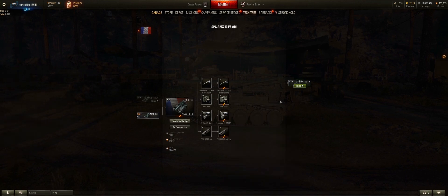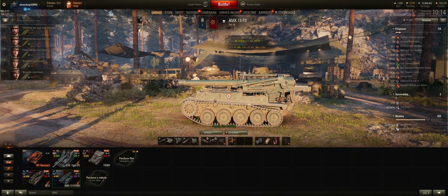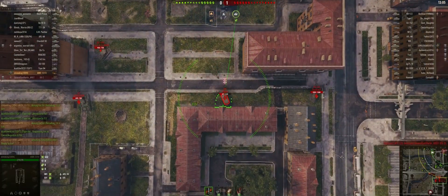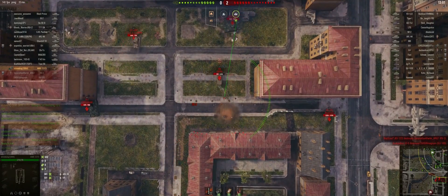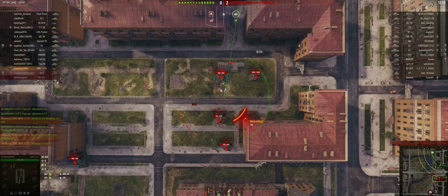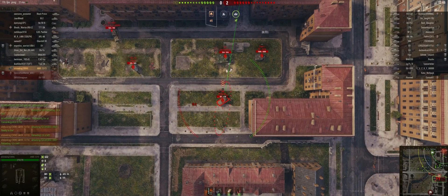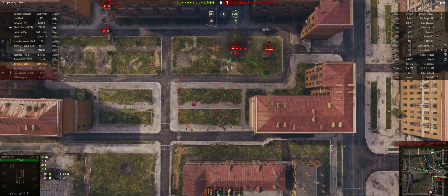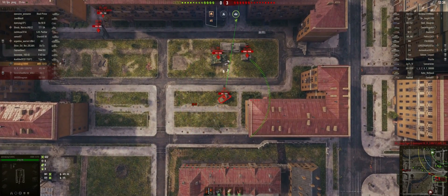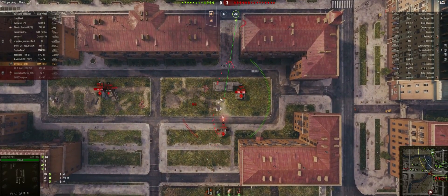I'm using all of the top modules, so when you do get it, I would highly recommend going that way. Make sure to get the radio — a lot of people don't realize that, but radio is kind of key; it allows you to see all the way through the field. The pro of this tank starting out at tier 6 is it actually does have good splash, which is not something you see on all the tier 6s. It also has really good alpha damage and good penetration. It is very fast — you're able to maneuver around if necessary, so if a particular flank you're on is losing, you can absolutely leave that flank and get to another.